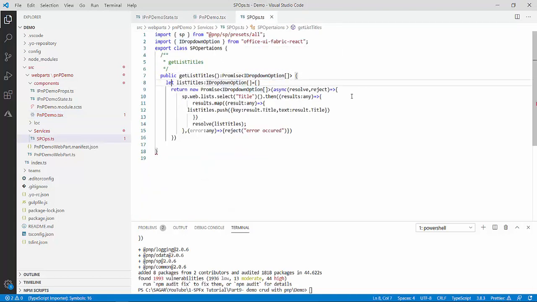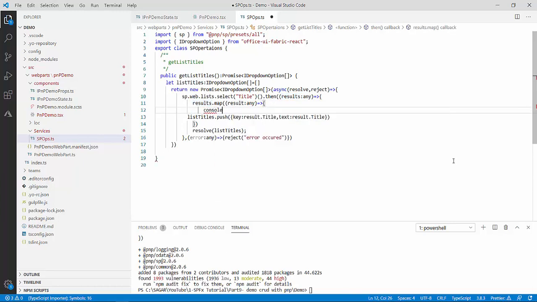Then return new Promise. My promise will have two parameters, resolve and reject. Inside this, sp.web.lists is giving me all the lists, select, it is giving me the title. Once I get the title, what I have to do is results.map, because it will give me an array. So just for you, I will show you in the log also how we are getting it.